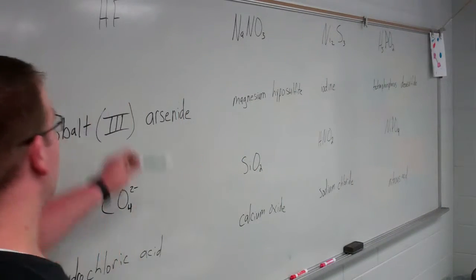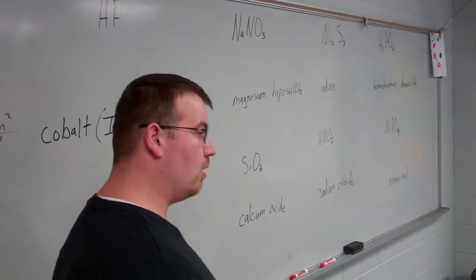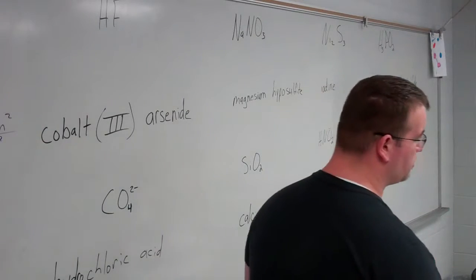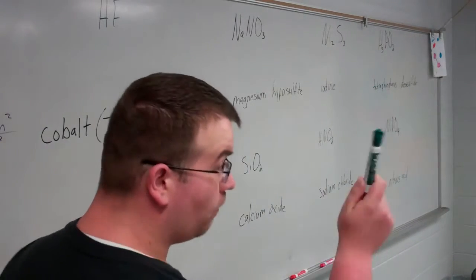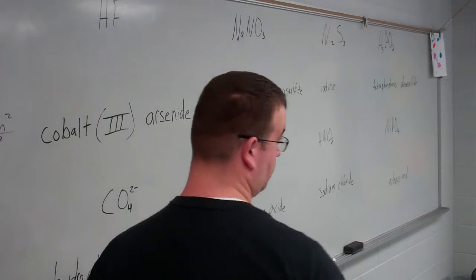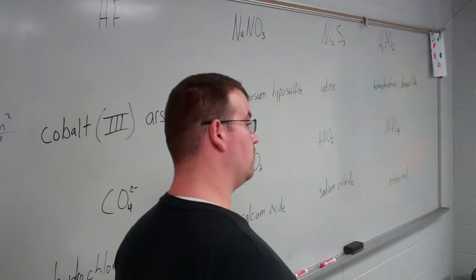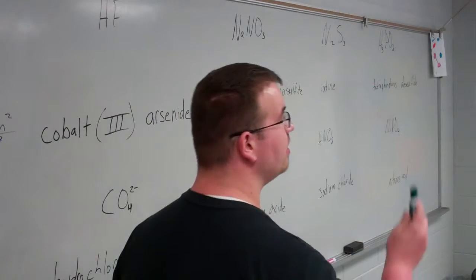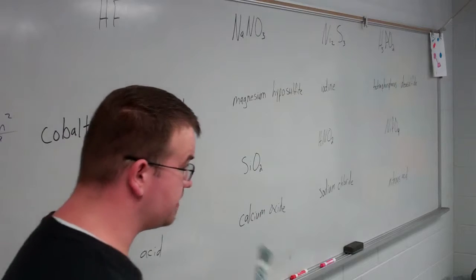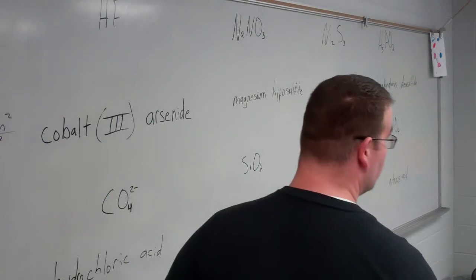Alright, so the first one, HF. Work the thought process. I got two elements. Do I have an overall charge? No. Therefore, I go down to what type of bond? Covalent, because hydrogen is a nonmetal. Even though it's over on that left side, it's the exception. It's the nonmetal. So we're dealing with a covalent.